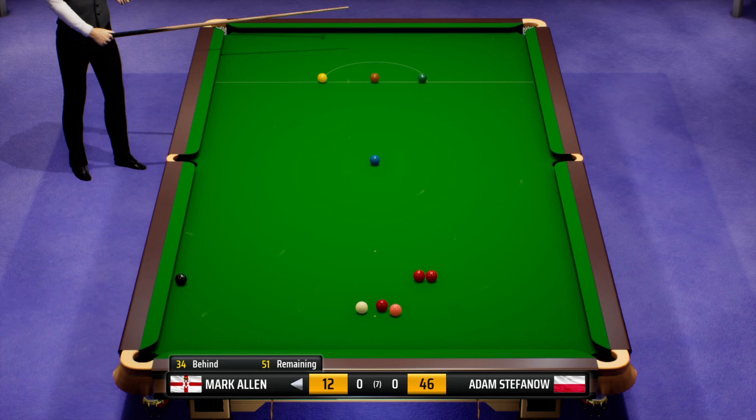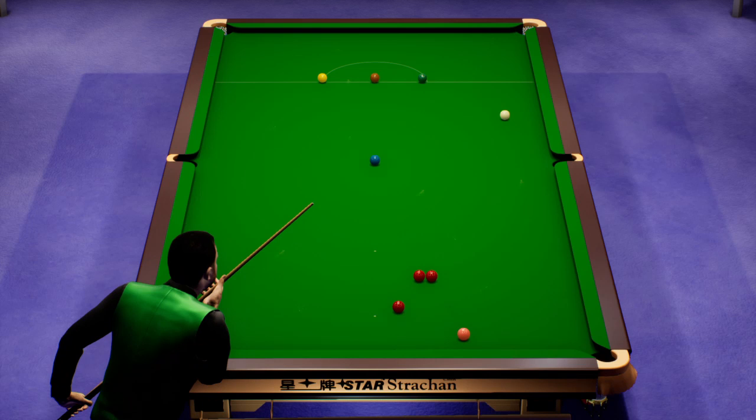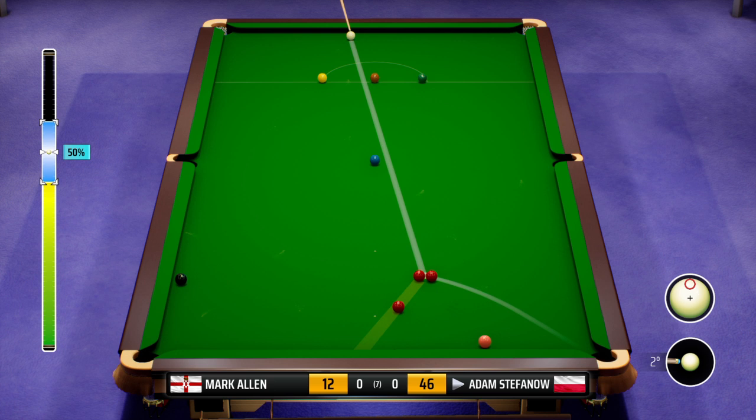Perfect. Stefanow, 30. This safety will be a test of his skills. He did a good job there. He snookered us. Great shot. I thought he snookered us. But still we don't have a good enough angle. Do the same thing as before here. Just going to make the cue ball just reach the... This is tough.